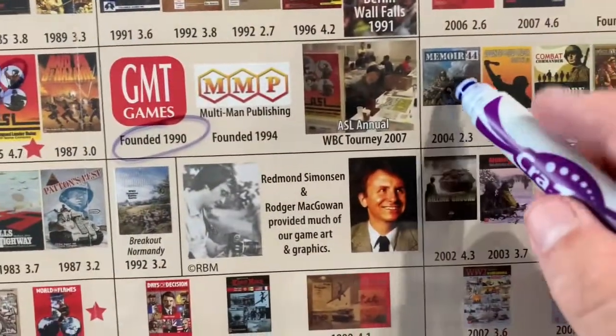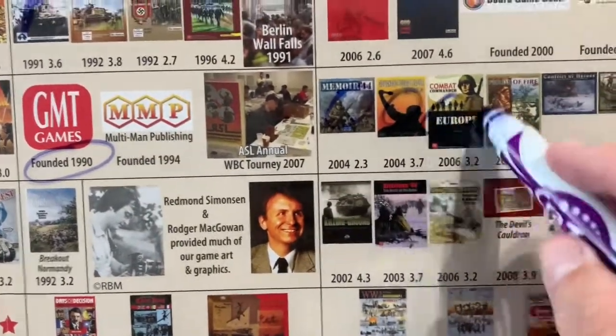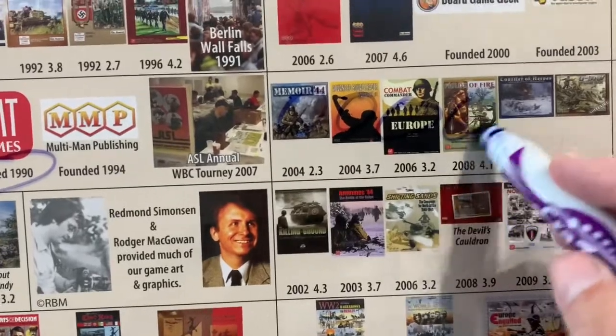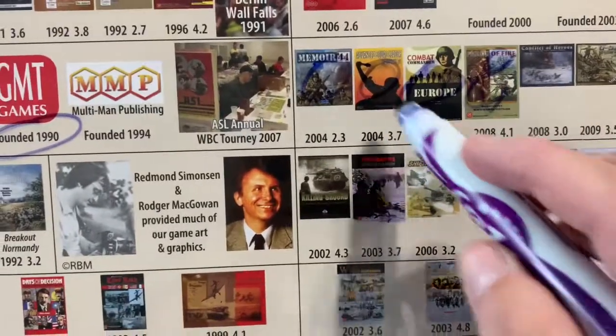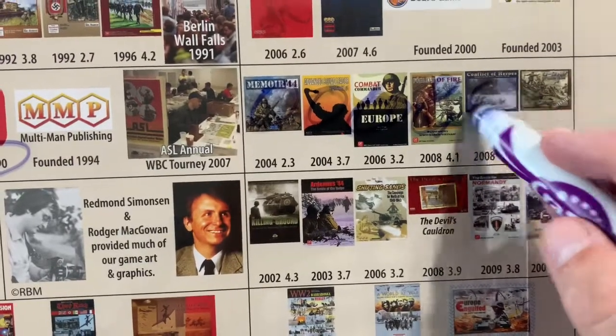Let's see what we got here. Oh, here's a good one. Memoir '44 played. Advanced Squad Leader Starter Kit played. Combat Commander played. Fields of Fire played. Oh, actually, I should say own. I own those three. Conflict of Heroes own.